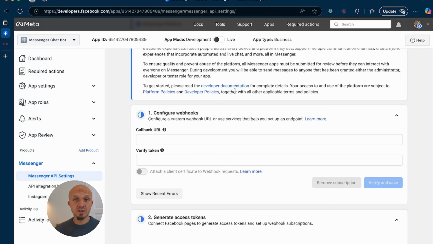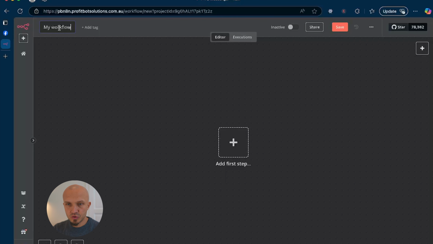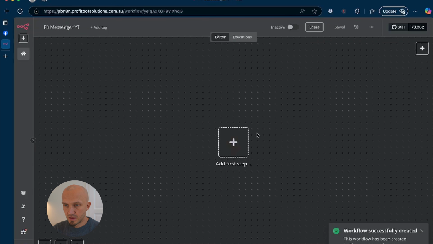Now, in order to get the callback URL or the webhook, we need to create a new workflow in N8N and create a webhook trigger, which is going to give us that URL. I'm going to call this Facebook Messenger YouTube and add a webhook.